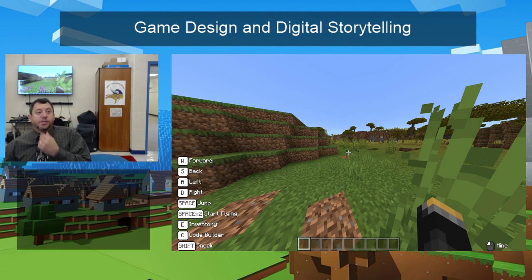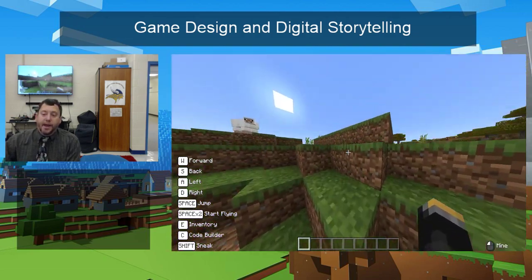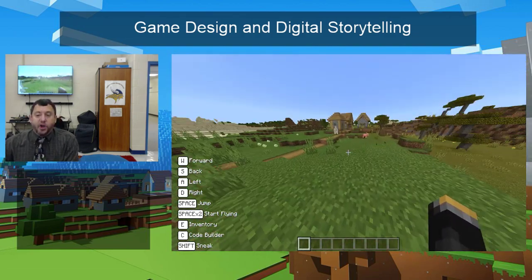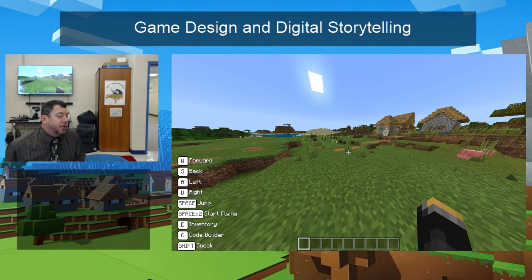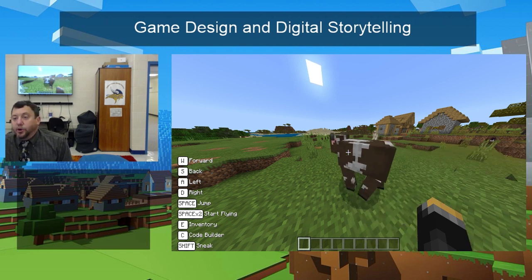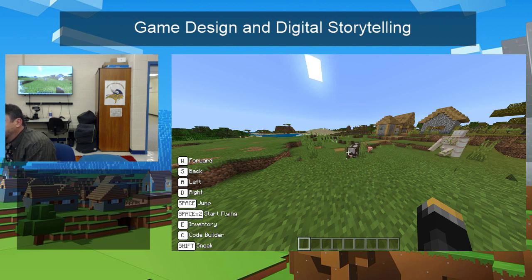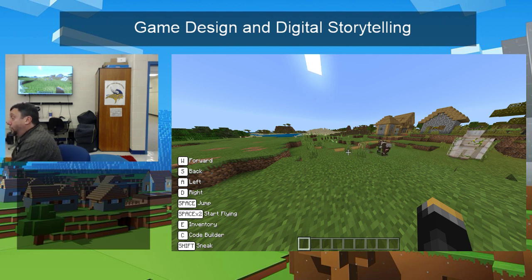Okay. So now, folks, here we are in Minecraft Education Edition. What we're going to do today would work in Minecraft Windows 10, Minecraft Java, etc. We're dealing with an introduction to commands and command blocks. If you choose Minecraft as the program to create your digital story / game, which we'll talk about shortly, it's going to be important to automate things in the game, a lot of which you'll do with commands and more so with command blocks.